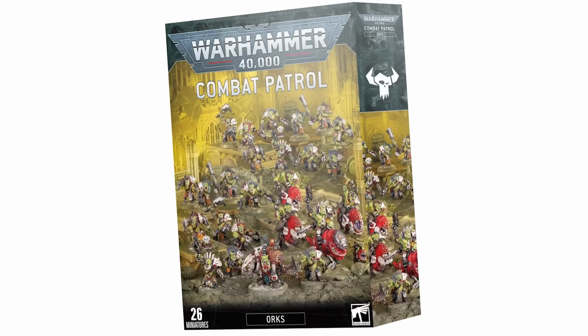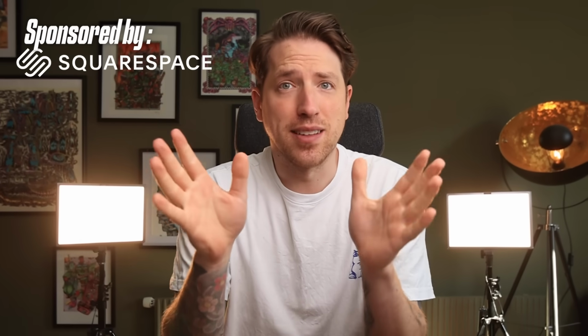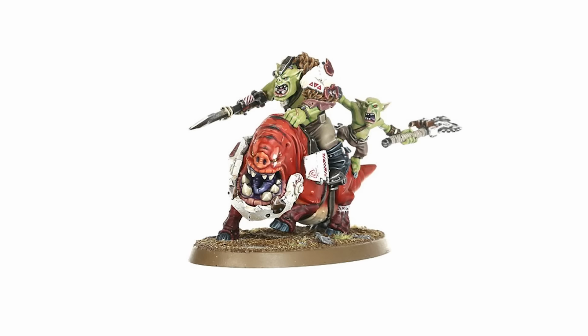Last week I started painting on this Orc Combat Patrol Warhammer box. And I can't remember the last time I had this bad a time getting a decent paint job. Especially considering how excited I am whenever I see the Games Workshop paint job on their website. Let me set the scene.